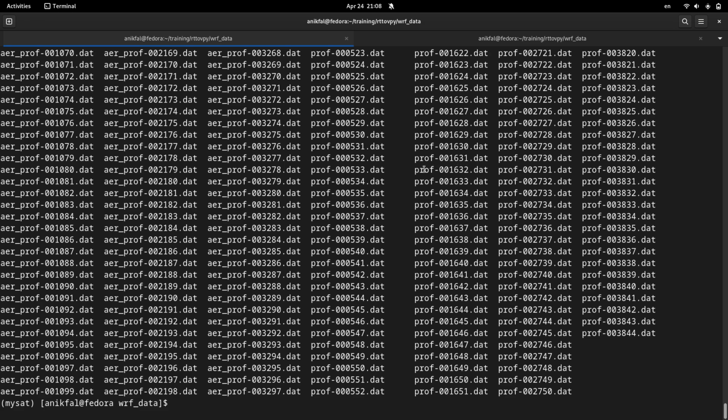The first is atmospheric data for all the grid points within the WRF Chem output. We have 3,844 grid points, and also the same number of files for the other input data, which is for aerosol. Let me just open one of these aerosol files.